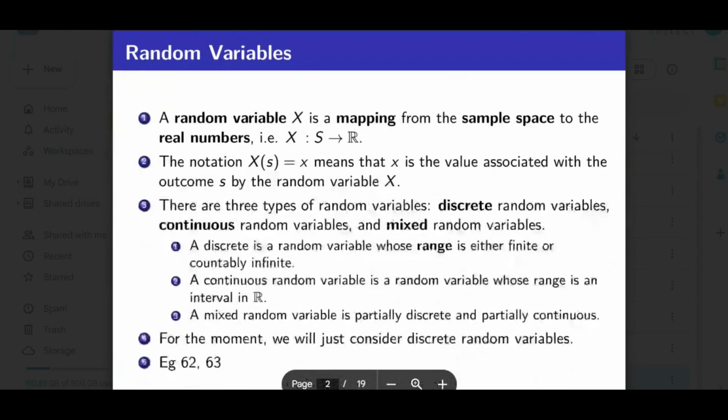A random variable is a mapping from the sample space to the real numbers. In other words, it ships things from the sample space, which is pretty arbitrary, and can have non-numbers in it. It could be people, it could be things, but you assign some kind of number to it. Now the thing about random variables is that there are 3 kinds. There are continuous random variables, there are discrete, and then there are those that are both.